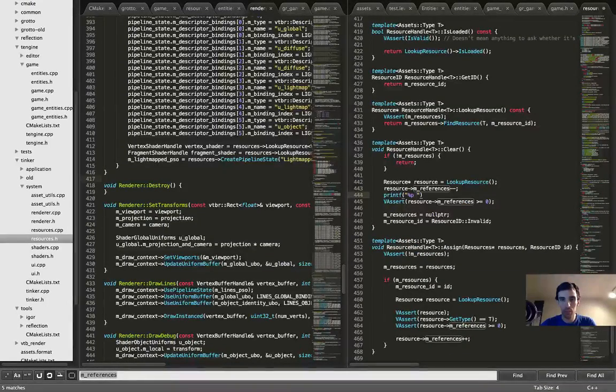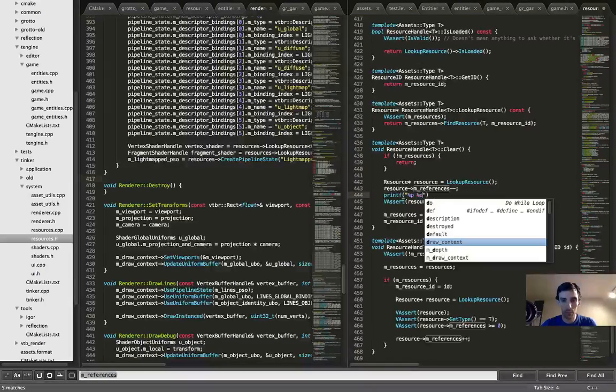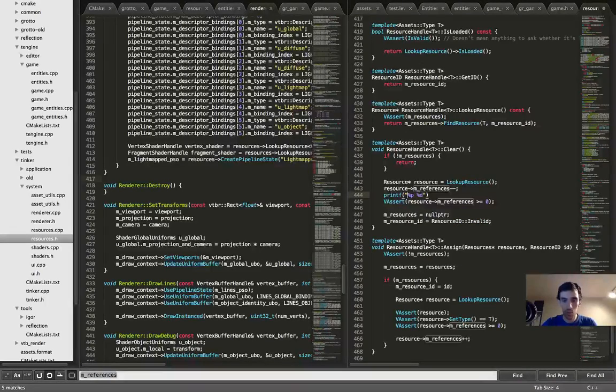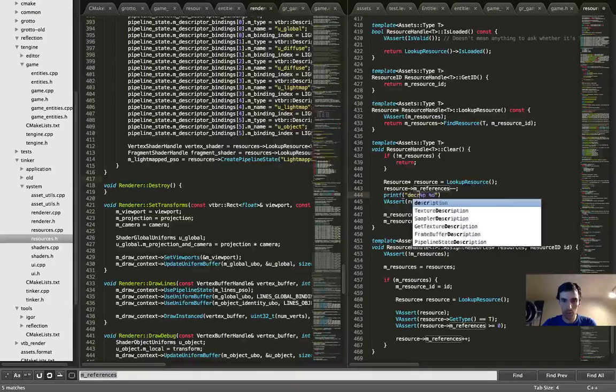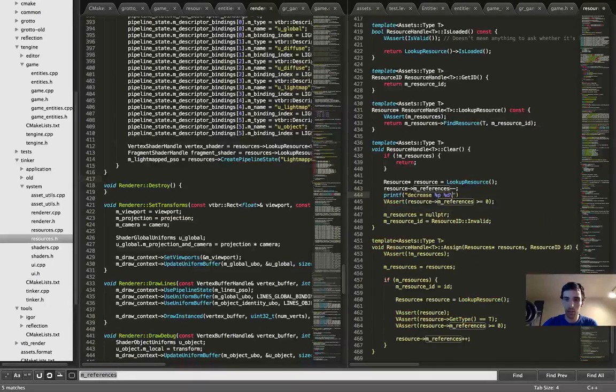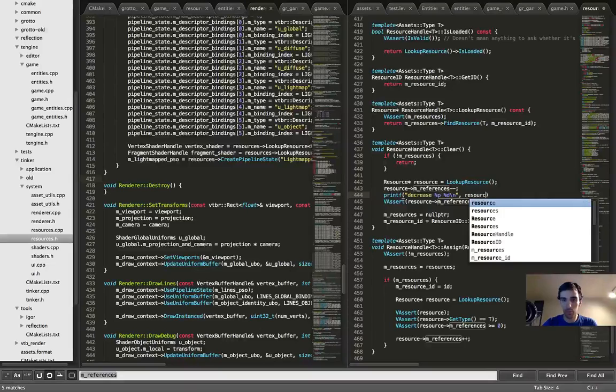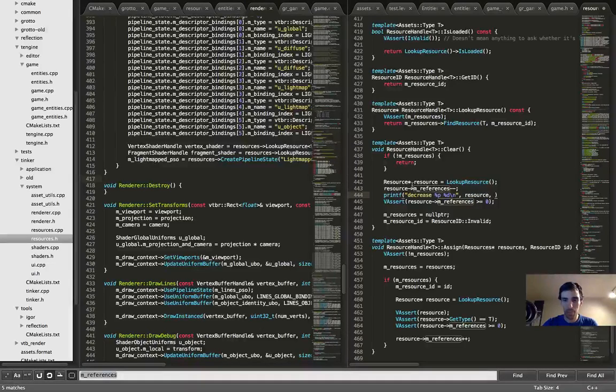So we'll print the current resource, the pointer to the resource. Let's see here. We're going to decrease, and here's the resource, and then here's the new value.